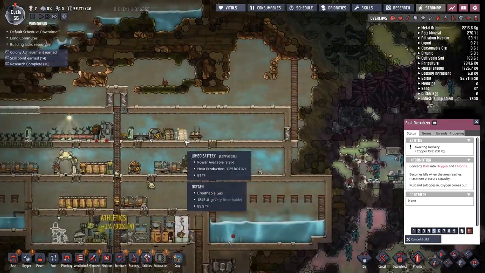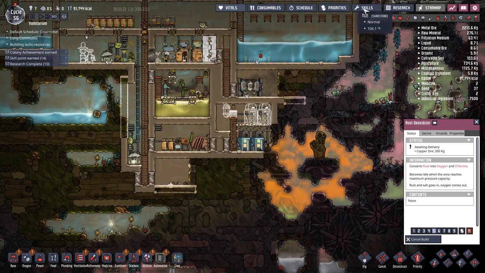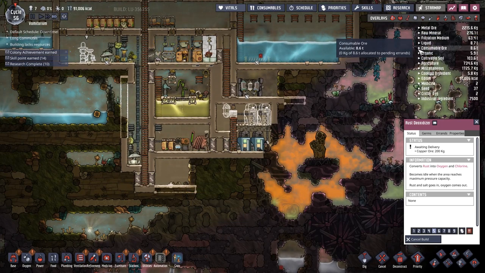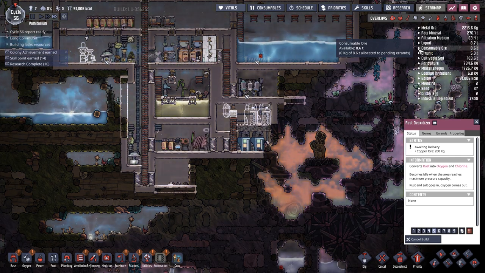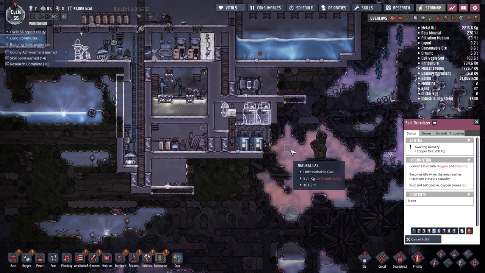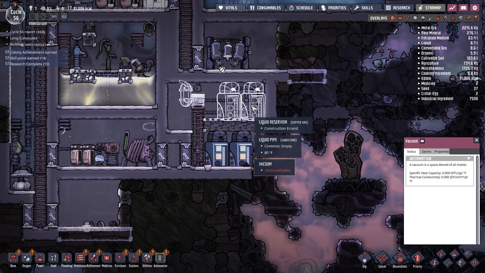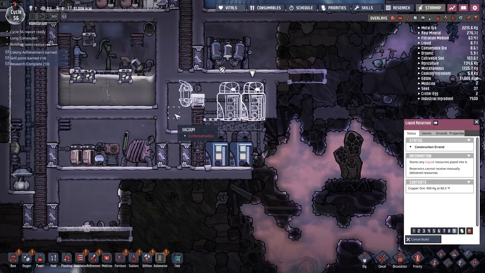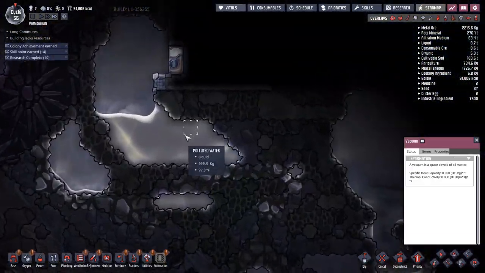What's this here? Gold amalgam. Huh. Okay, how much raw mineral? No. Consumable ore. No. Oh, just metal ore. Okay, we've still got a fair bit of... No, actually, we are almost out of copper. Alright.